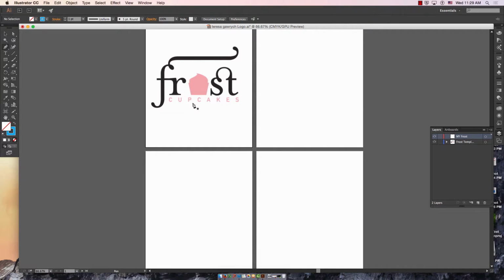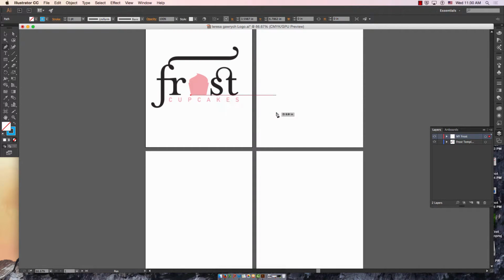So the pen tool, the nice thing is that if I click once, and you want to have it where the point hits the edge of the cupcake, I'm going to click once, and you can see it has a point. And I'm no longer holding my mouse down, but a line is following me. That's what the pen does. It creates lines between points.